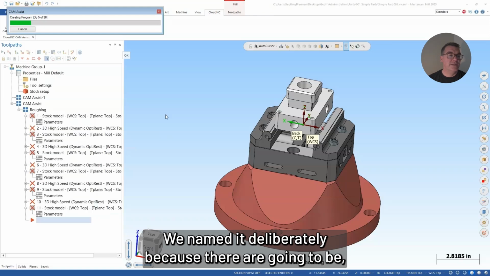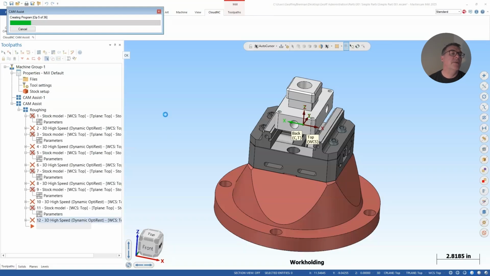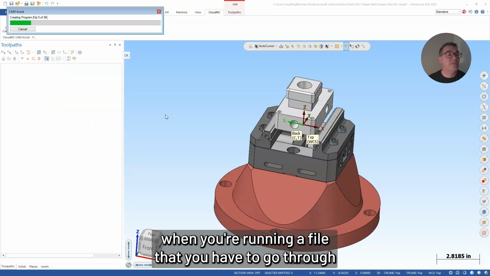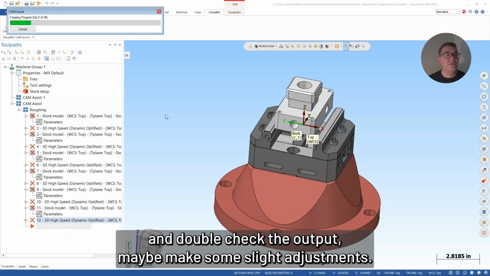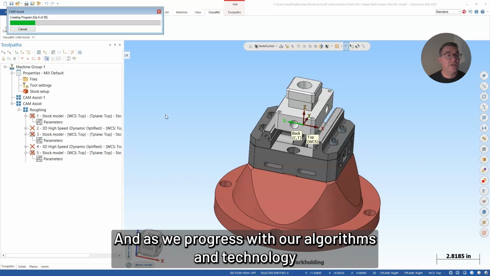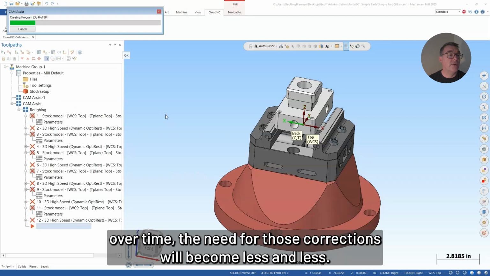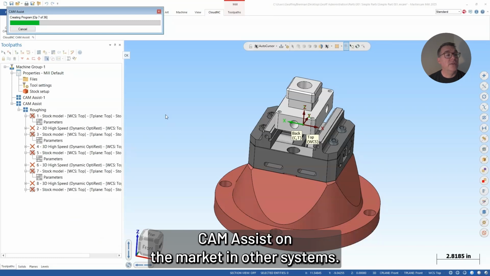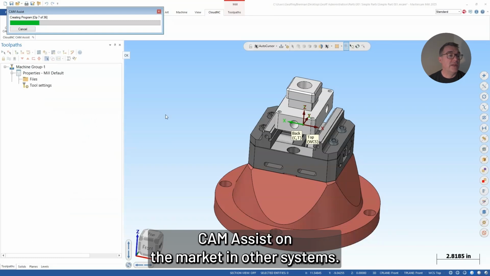We named it deliberately because there are going to be potential times when you're running a file that you have to go through and double check the output, maybe make some slight adjustments. And as we progress with our algorithms and technology over time, the need for those corrections will become less and less. We've already seen that quite dramatically in the year that we've had CAM Assist on the market in other systems.